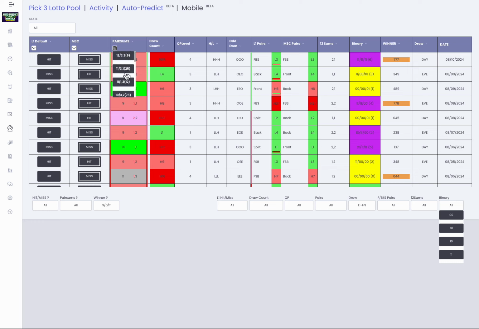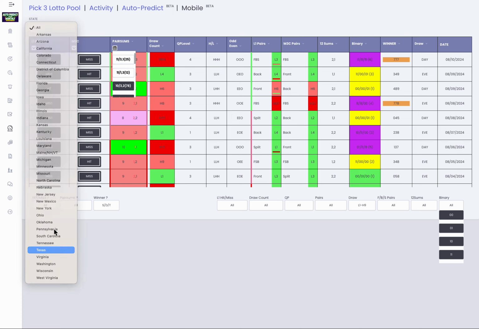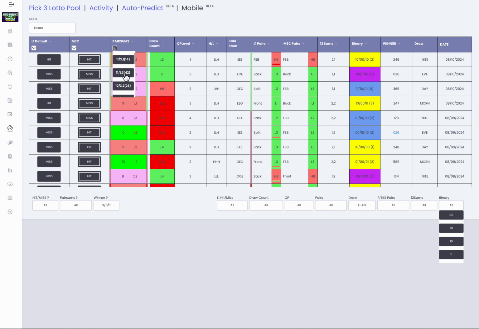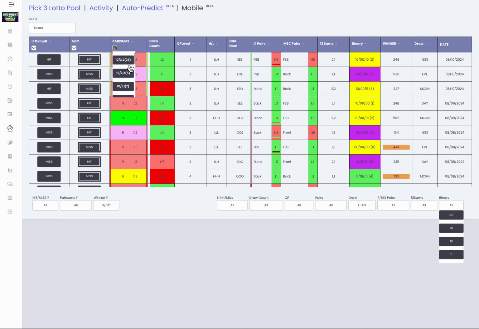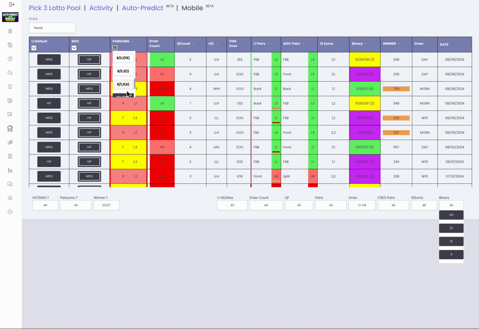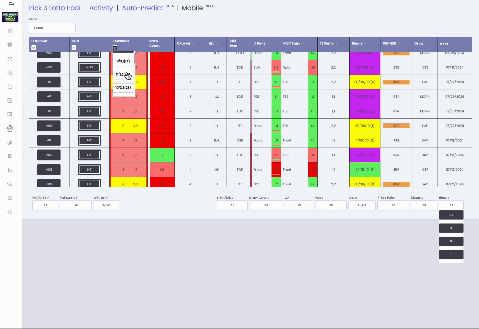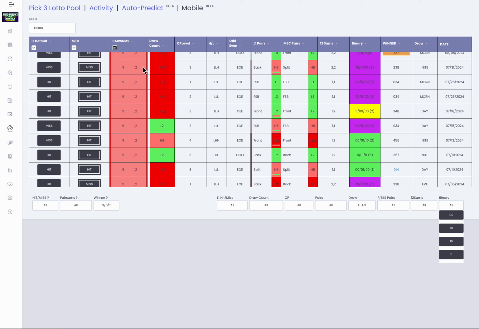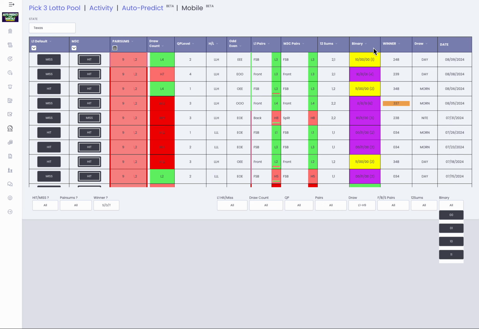Let me just do a quick isolation because actually, if I go down to Texas, 912 for Texas is due. Let me just isolate this so you get a better picture. Alright, so now you've got 912 isolated. I'm going to turn this back on. Hold on.